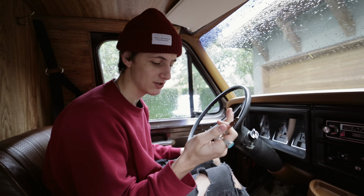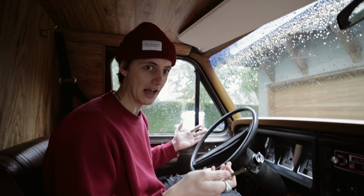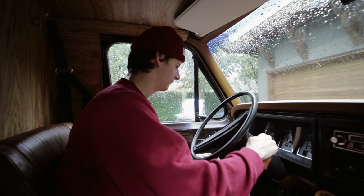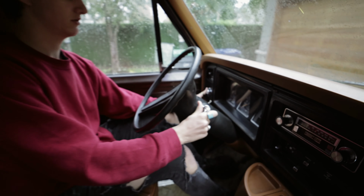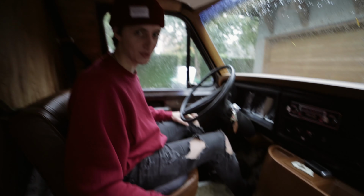My dad managed to, because I guess he used to use a car with a carburetor, so he was good at feathering the gas pedal as he turned it on or something. But we're gonna give it a try. Okay. Give it a little. Sounds good. Let's do little things here like we know what we're doing.